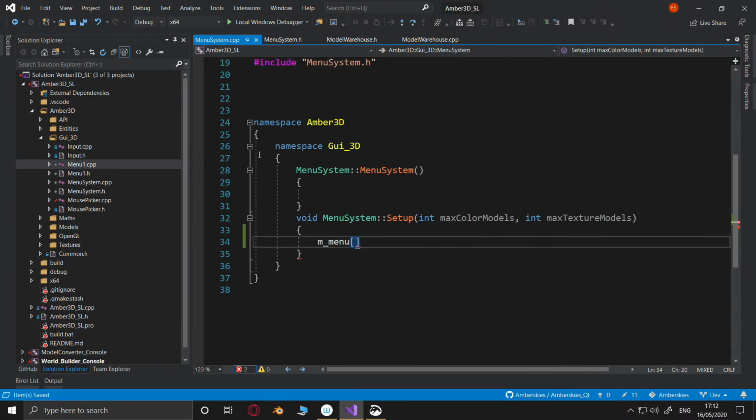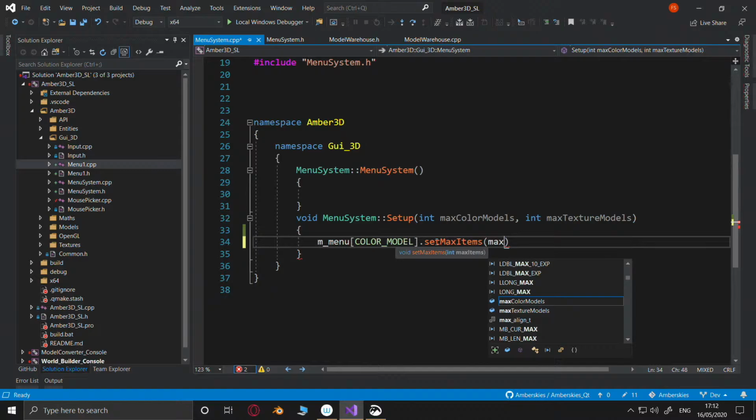Let's make it read English. We can dot that, and that's going to be max color models.